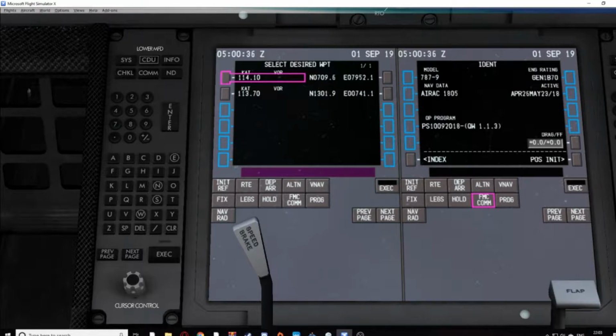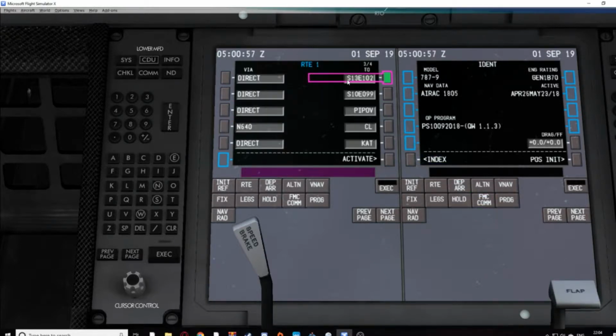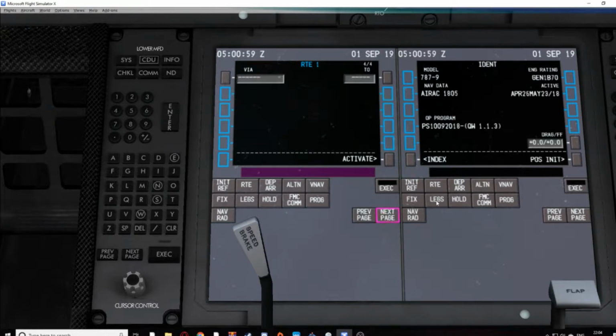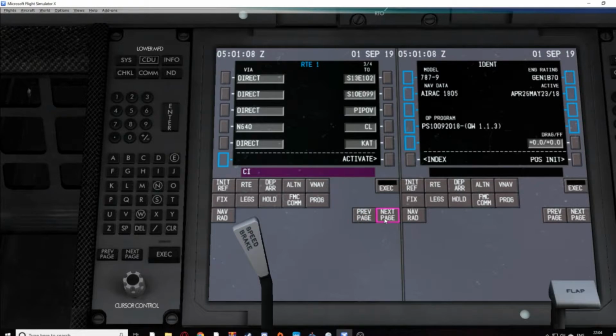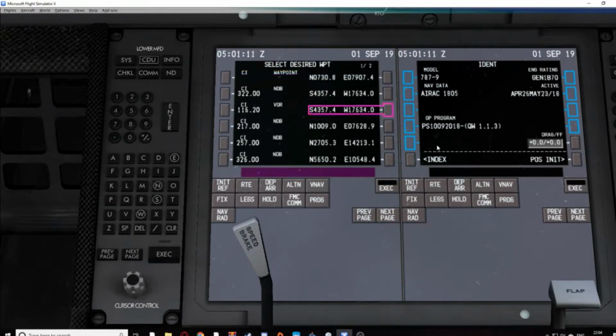Hold on, guys, I'm just going to cut the sound on SimBrief there. So from above that is this one. There we go, that's Cat. From Cat, direct to CI. Direct to CI. Oh no.